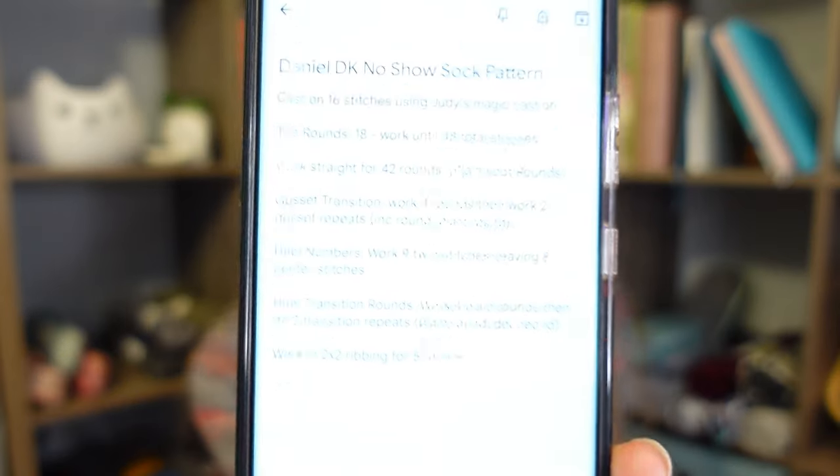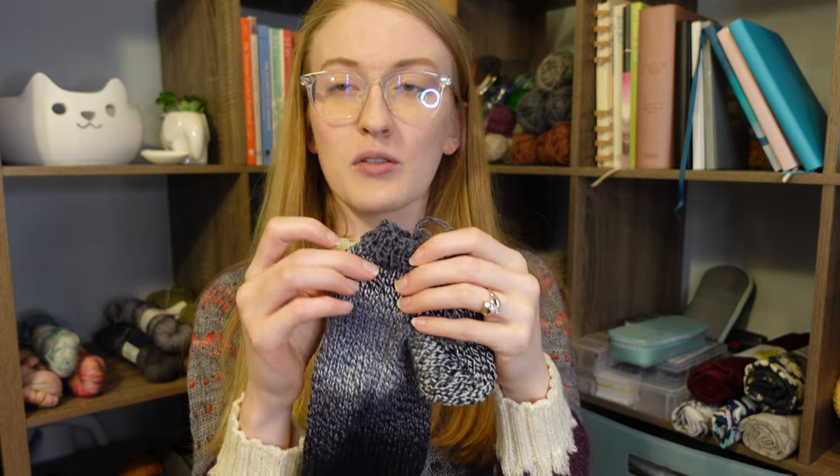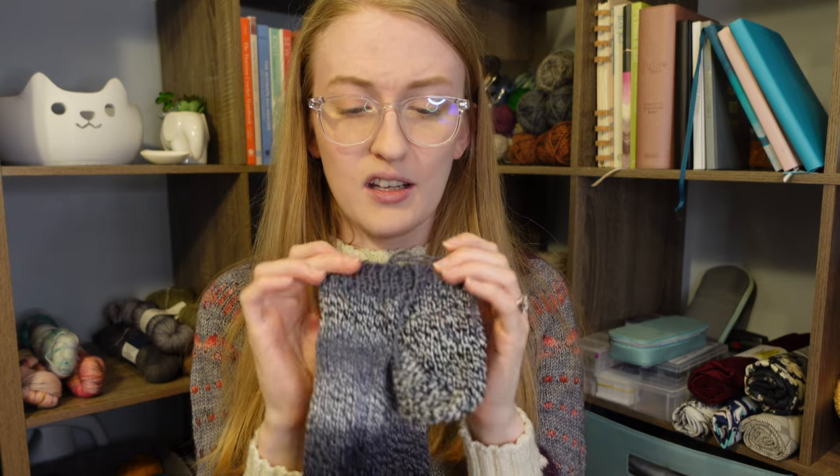These use the Fish Lips Kiss Heel, which is my favorite heel to work. They're super easy to make — I pretty much have his formula memorized and just have it as notes in my phone, so I don't even need to reference a pattern anymore. I don't have one cast on right now because I finished this one off and I like to have it as a travel project — for going to church and driving. He gets a shorty with about eight rows for the leg, then five rows of ribbing, which gives a good shorty height.